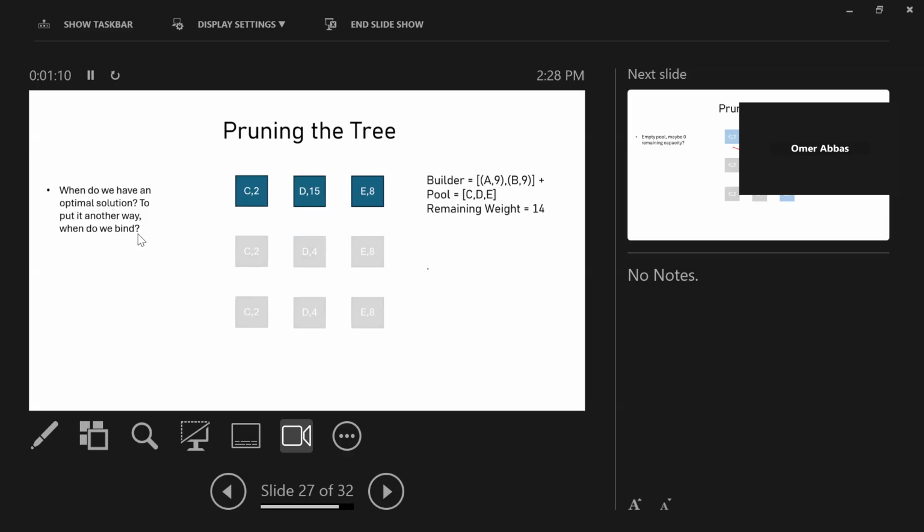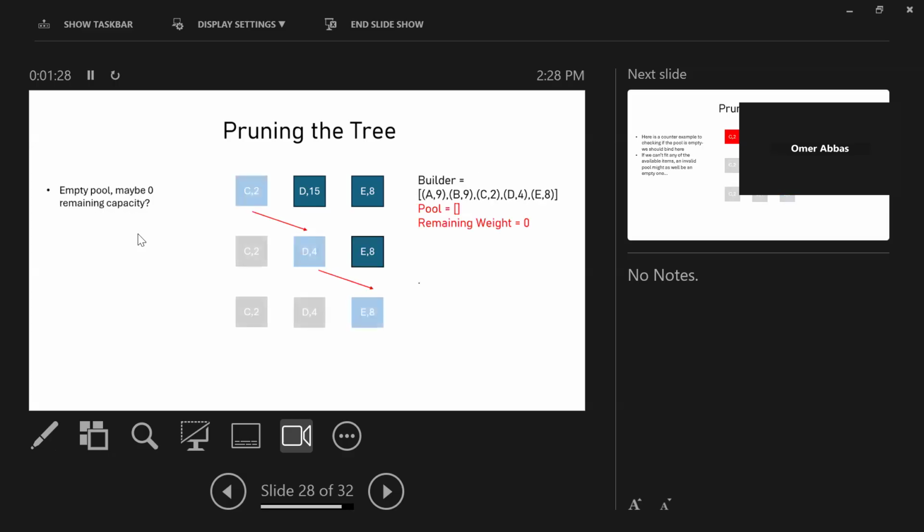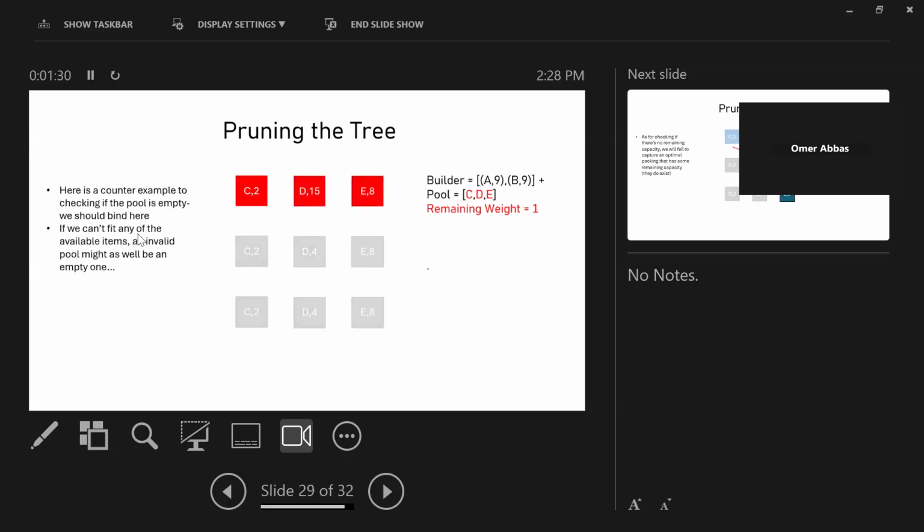So when do we have an optimal solution? You might think that it's when the pool is empty, or when the remaining capacity is 0. Those are reasonable assumptions, but we want the broadest, most general case for this project. So if we consider an empty pool, this is a counterexample to that.